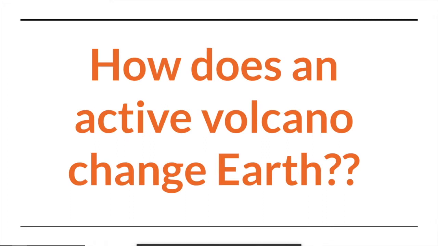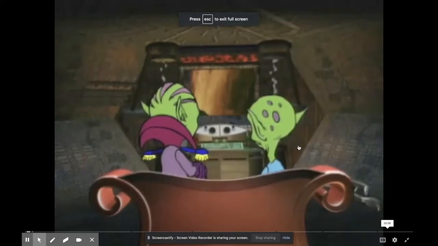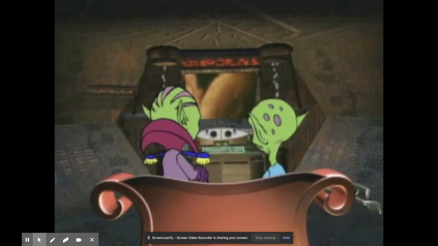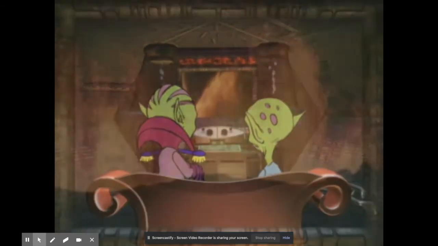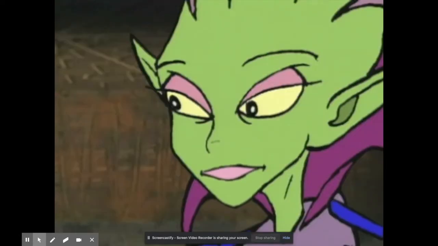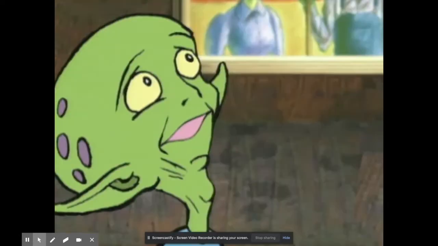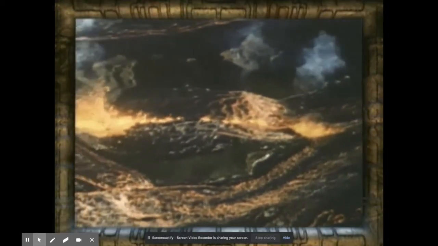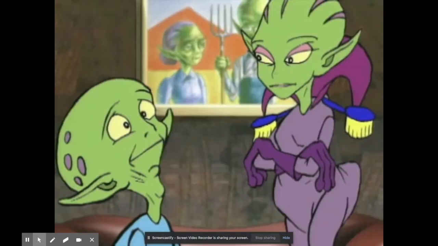In today's lesson, we will learn how does an active volcano change the Earth. Corporal Feebles, do I have a hot and explosive surprise for you today? I see it, Captain. Fireworks that come from inside the Earth. No, Feebles, these are not fireworks. These are mean and angry mountains, that's what. One of Earth's most incredible forces of nature. So tighten your seatbelt, Corporal. It's time for you to learn about volcanoes.